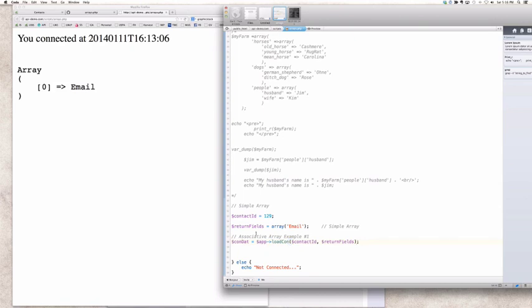And then, okay, so what this does is this says, okay, go to Infusionsoft with this connection, load contact ID 129, and return back for 129 the email.